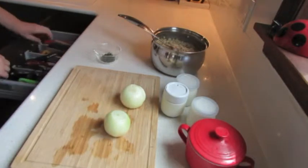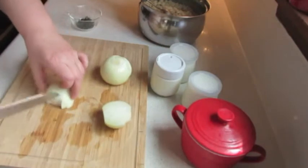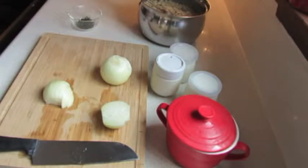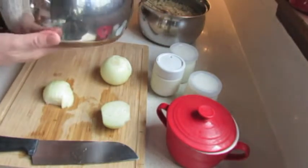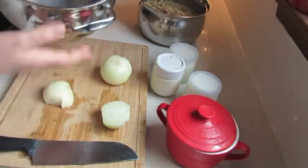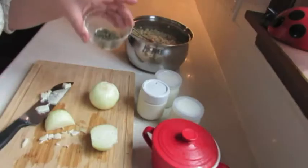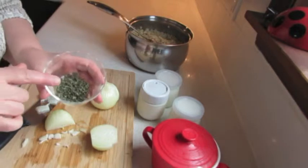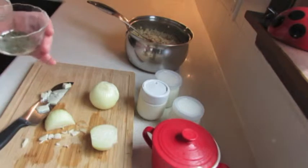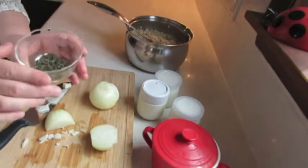Chop onions as fine as I can, and start sauteing them in clarified butter in the pot. Saute in a pot with a thick bottom, or you can use a pan if you don't have a thick-bottomed pot. And at the end I will add dry mint. Some people add fresh cilantro at the end of preparation, but I like the dry mint at the end.